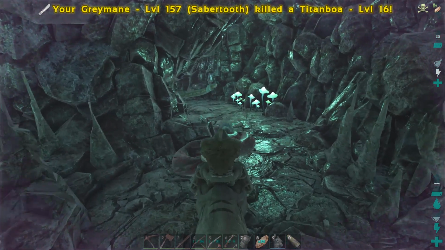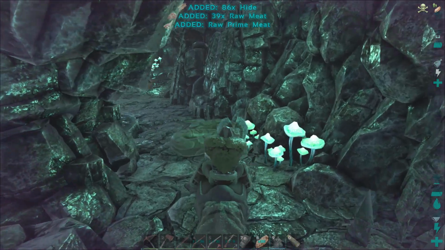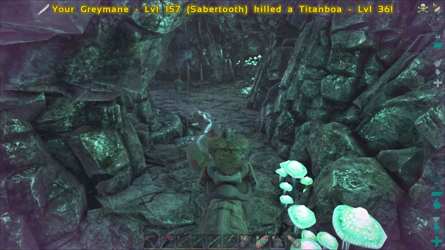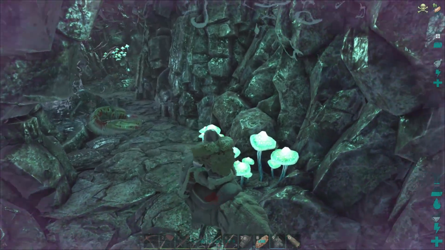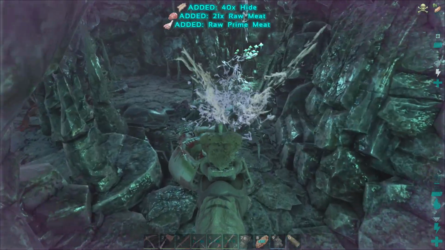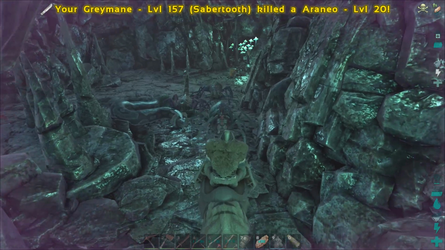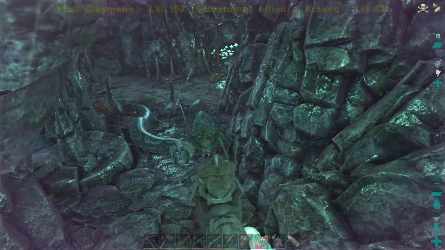Oh, yeah, you're no threat. You're just meat. That's good. There are some things that drop chitin, like that. Ooh, a bunch of things that drop chitin. Yeah, okay. Ooh, this is getting very packed very quick. Let's just keep backing up and attacking.